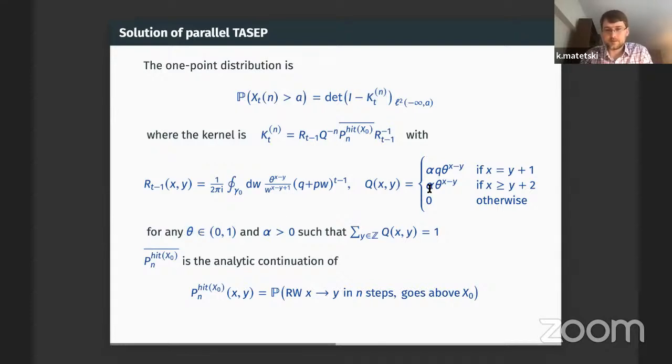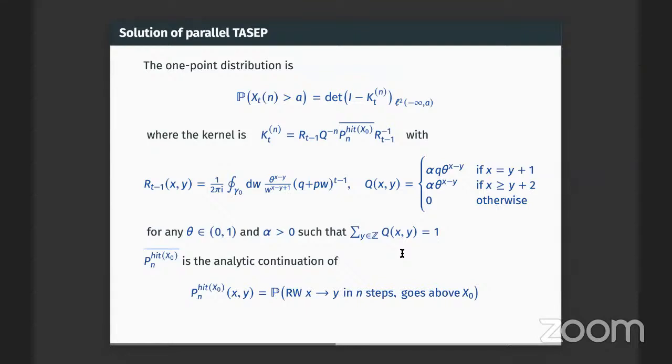Well, it is involved in the definition of the random walk, but we can choose any theta we want. We can take it to be 1/2, for example. But it is important which theta you take when you find the scaling limit, because if you take the wrong value of theta, you don't get the scaling limit. So theta should be taken exactly equal to the density of particles at time zero. So the value of theta is important for the scaling limit, but not for the discrete formula.